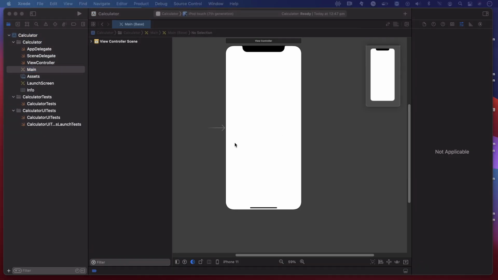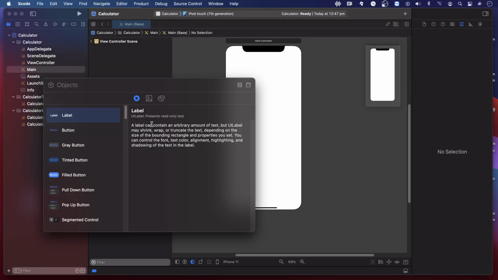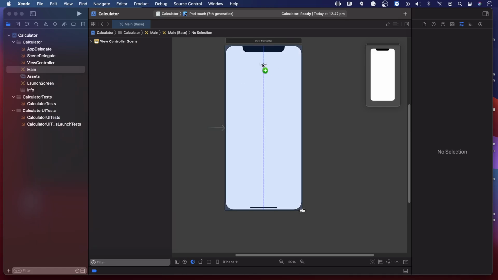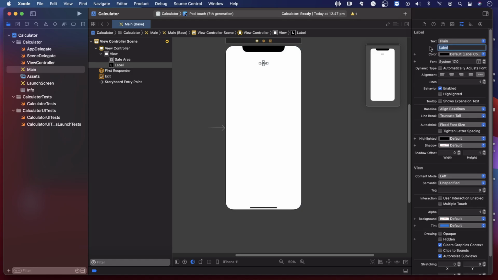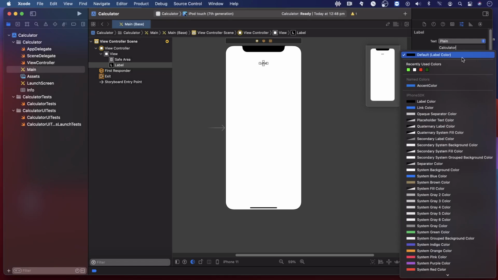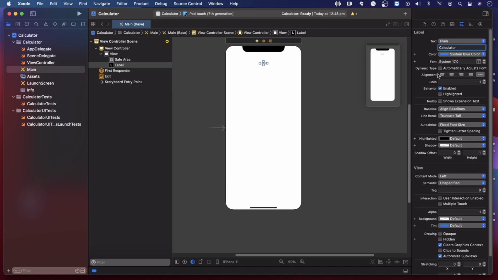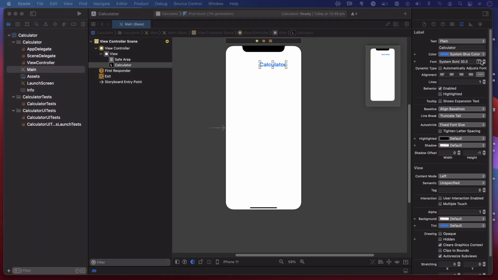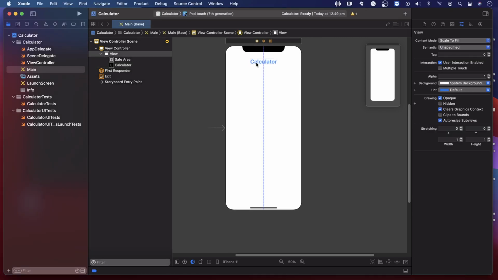First of all, we need to get the component library. For that, you can press Shift, Command, and L. When you do, it loads the library. Let's drag a label and put it over here, and then call it Calculator in the property palette. Let's give it a color, select some color from this, and then give some font options. Let's give a font size, select the style as bold, and a decent font size, and click Done. You can change the font size from the property palette, and then move this to a suitable location.